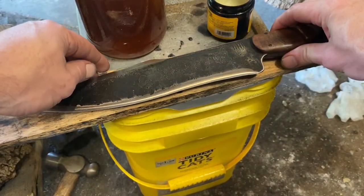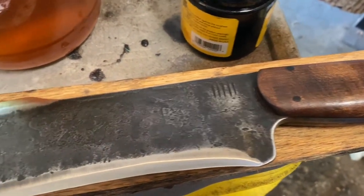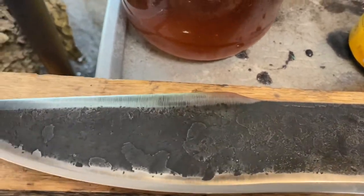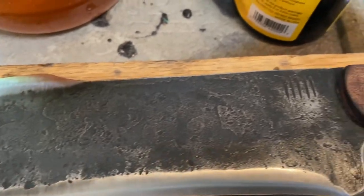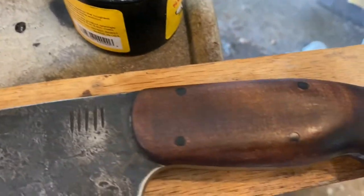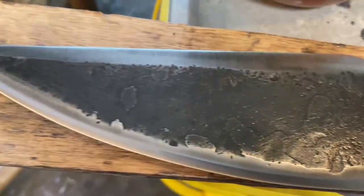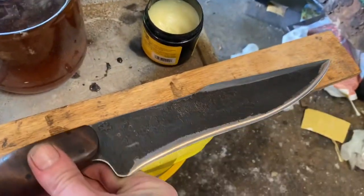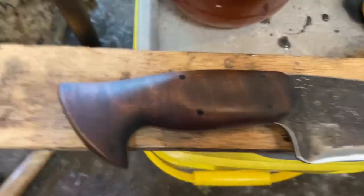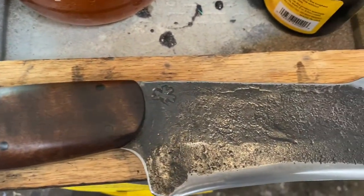So there we go. I think we'll wrap this video up. And I guess I'll probably do a video or two on making the sheath. I'm gonna try something different with the stitches. So I'll kind of talk about that a little bit and hopefully not screw it up too bad. But I'm calling this knife finished.